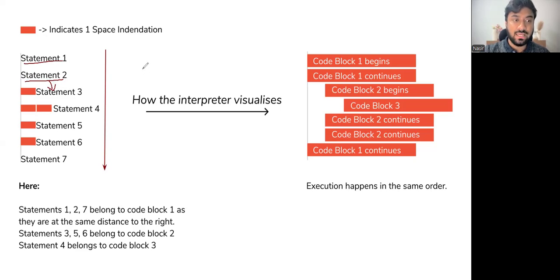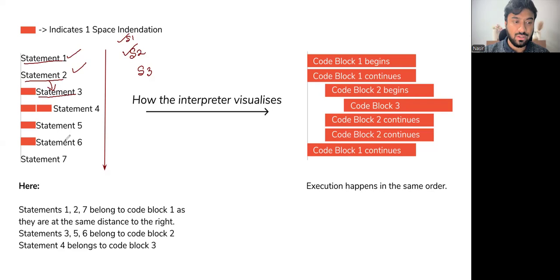So sentence 3 or block of code 3 is a part of sentence 2. Don't get confused. Sentence 1 and sentence 2 are two different things. This is a separate block of code, and this is a separate block of code. But within sentence 1, I have another sentence.